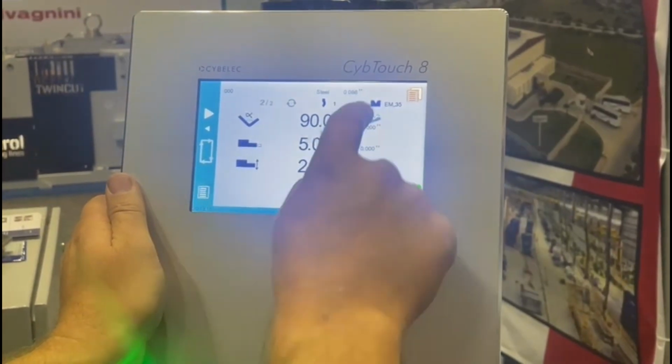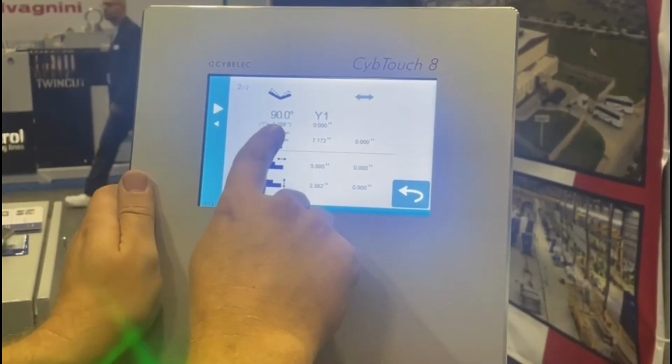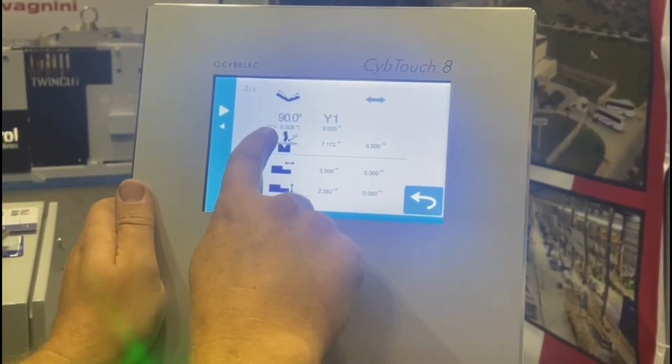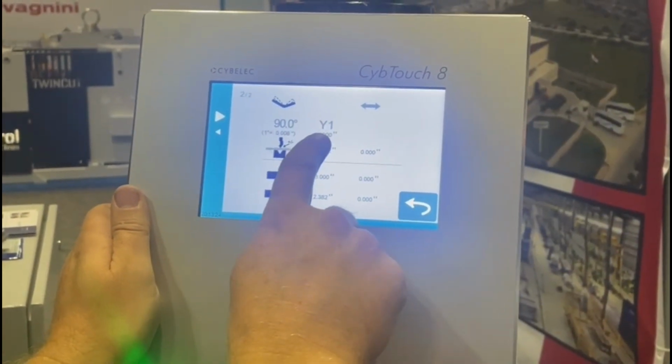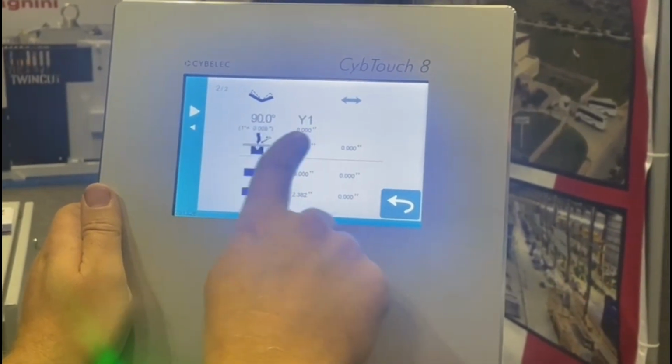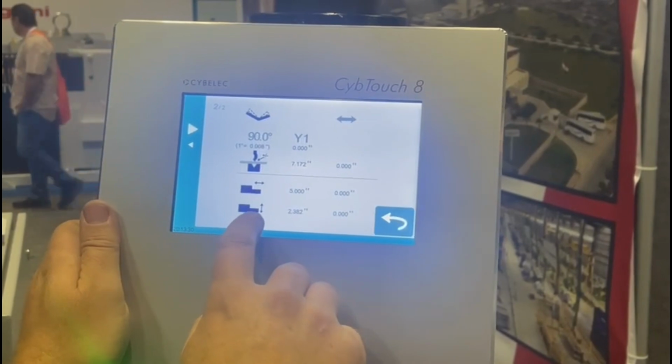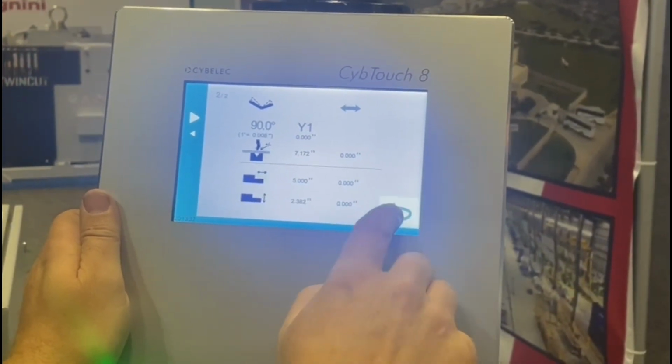And then also our correction screen right here. We do have our first bend is off. We can simply correct it by, see, 1 degree is 0.008, and move that over here and multiply it by whatever's needed for the correction. And same with our X and R axis down here.